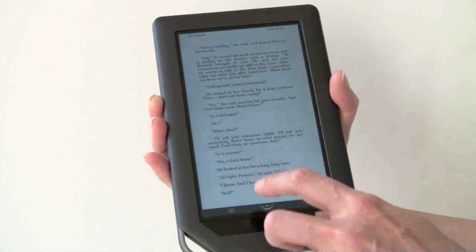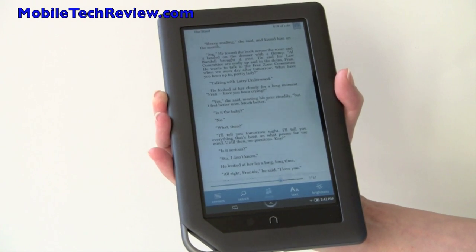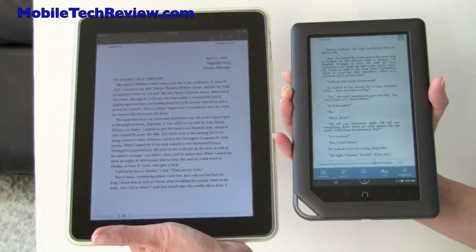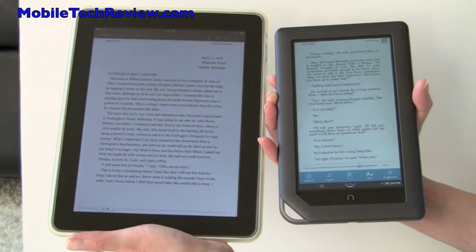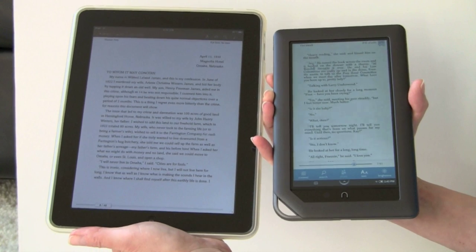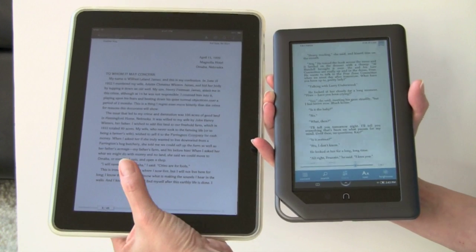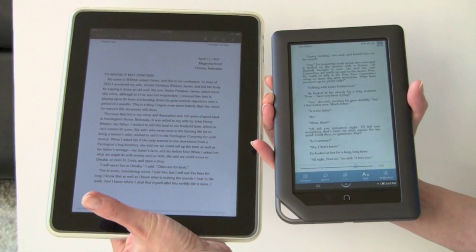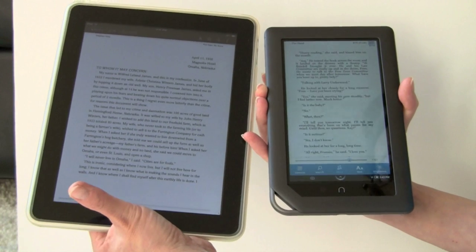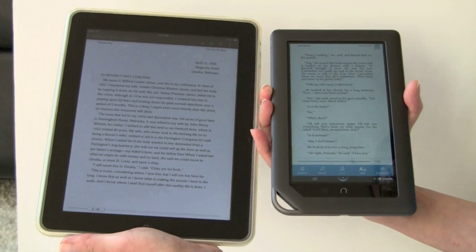Depending on where you want to read, it's going to make a big difference. If you're primarily an indoor person reading in dim light, this is going to be a good choice. If you want something you can read outdoors at lunchtime, on your vacation, then you're going to want e-ink. Last comparison here, both with IPS displays: we have the Barnes & Noble Nook Color and the Apple iPad. The iPad is running in the Nook application, so you're looking at the comparison reading experiences. The iPad is a lot larger and a bit heavier, and the text density is not very impressive because it's running 1024x768 on a 9.7-inch display versus 1024x600 on the 7-inch Nook. I find the Nook is a little bit better on the eyes.